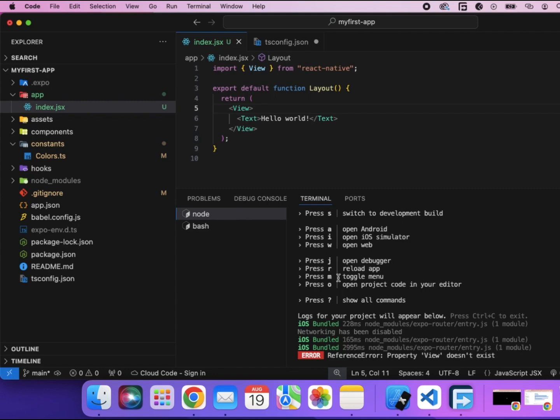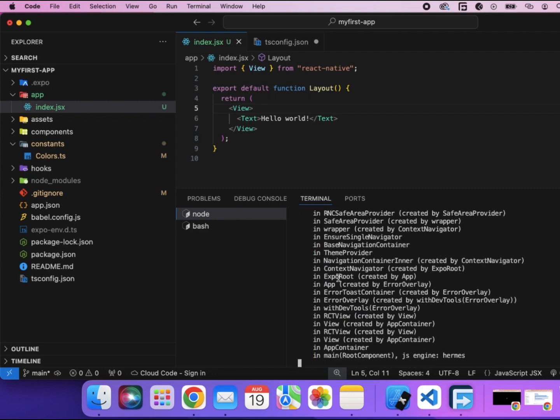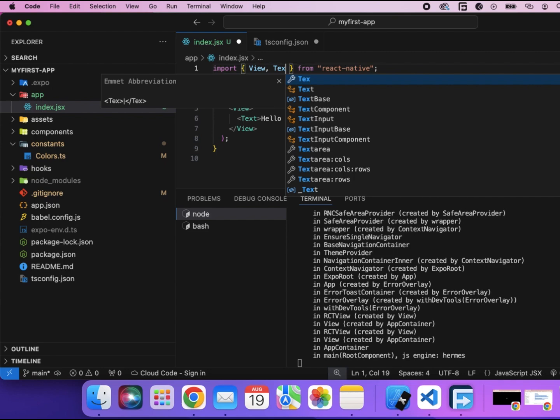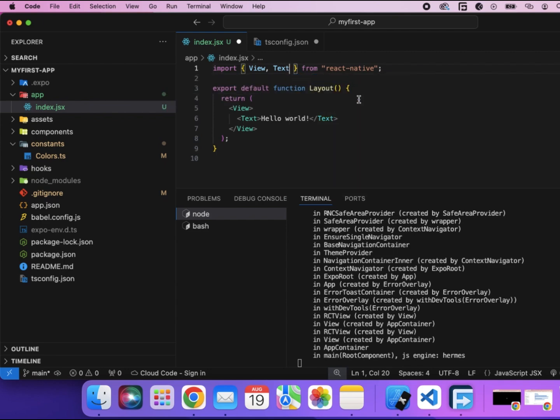Whenever you get an error, you fix it, and you want to rerun it on Expo Go on your phone, you just click on that to rerun. There's still an error persisting because text2 is not available, as you can see. So I have to import text, also from React Native. So I'm importing view and text from React Native, which is a module in the node modules.